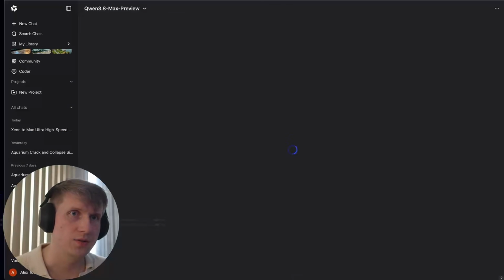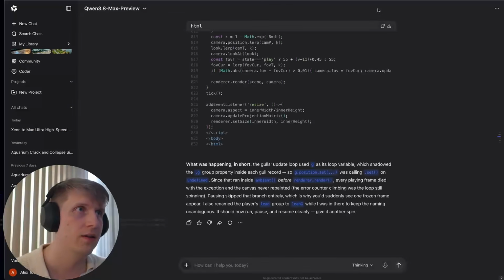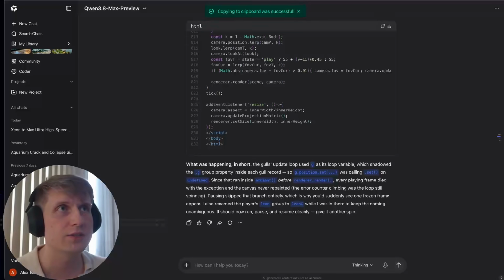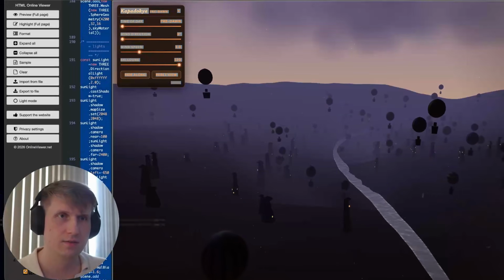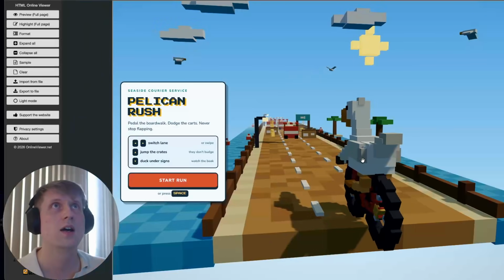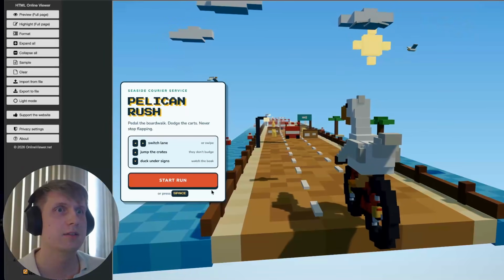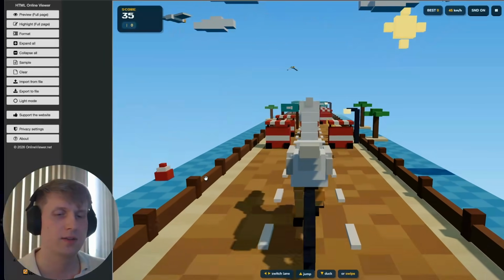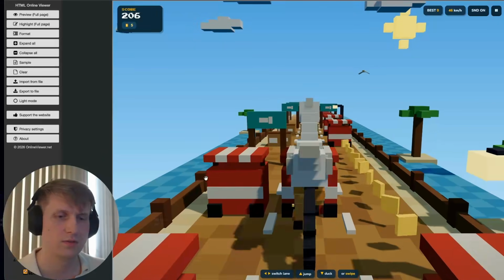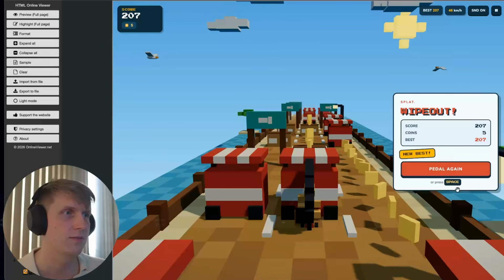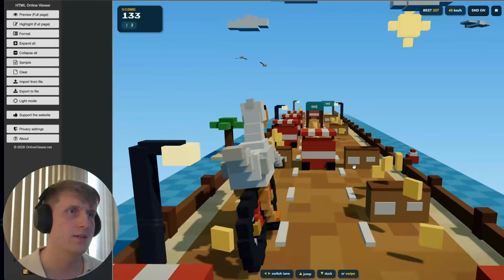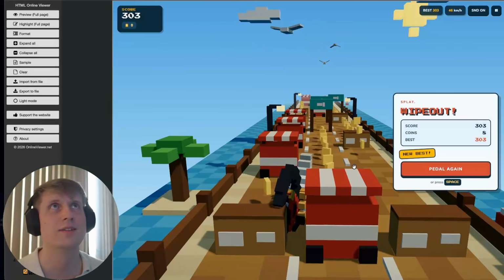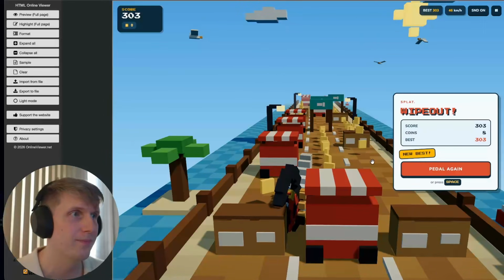There's also the voxel versions, so I'm just going to go ahead and start showing you guys voxel Pelican here. And so it's basically an interesting 3D game.